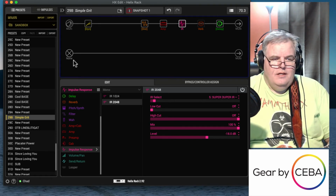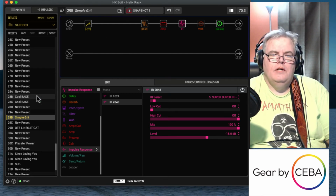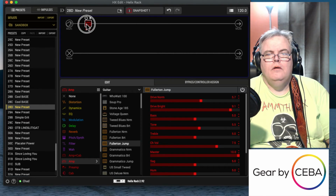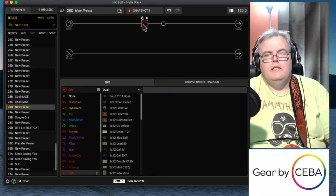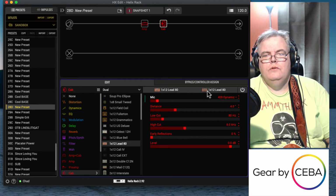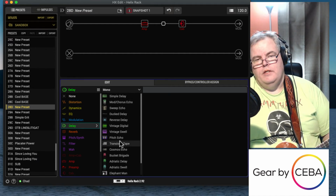So for me, finding the right IR is much easier this way: go in here, got a new one, and I'm going to grab an amp, just any old amp, it doesn't matter, and I'm going to grab a cab. And one of the nice things is you can do a dual cab. Dual cabs are stereo, whereas all mics and cabs are mono, but a dual cab has two, so they're stereo.